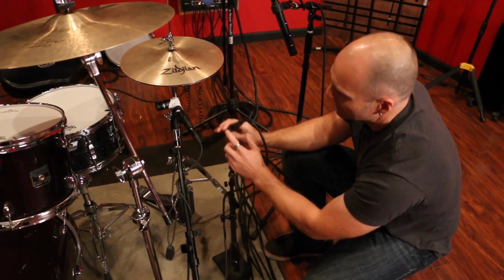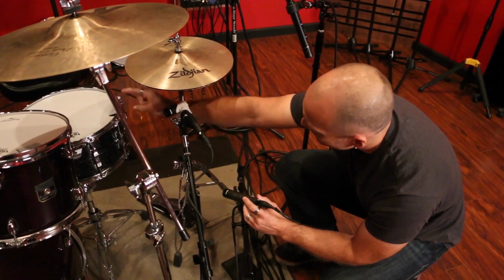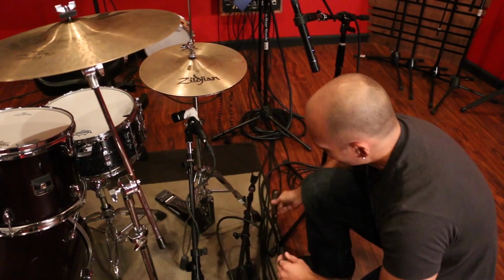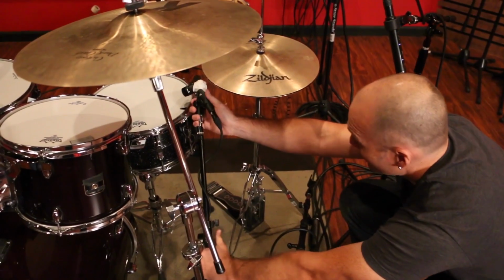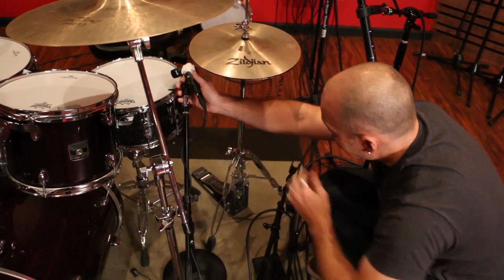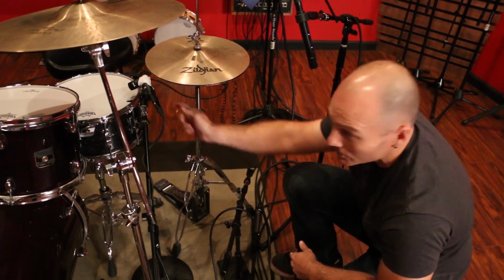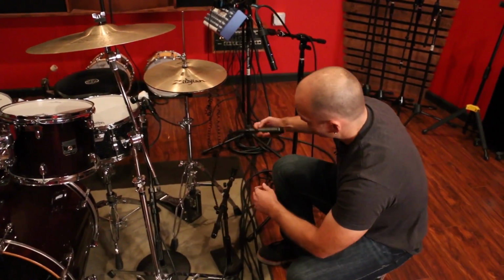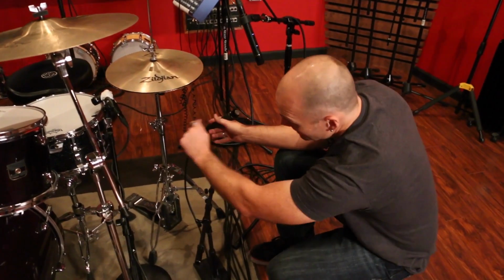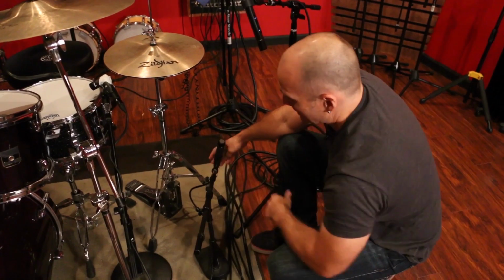So if you take a mic like this, split it in half the way we've done it here, now you can sneak this in and have the back of the microphone pointed at the hi-hat, and you're rejecting more of the hi-hat from this microphone. So that's one method you can use to help yourself in placing and trying to keep the bleed to a minimum, or at least better, with that top snare placement.